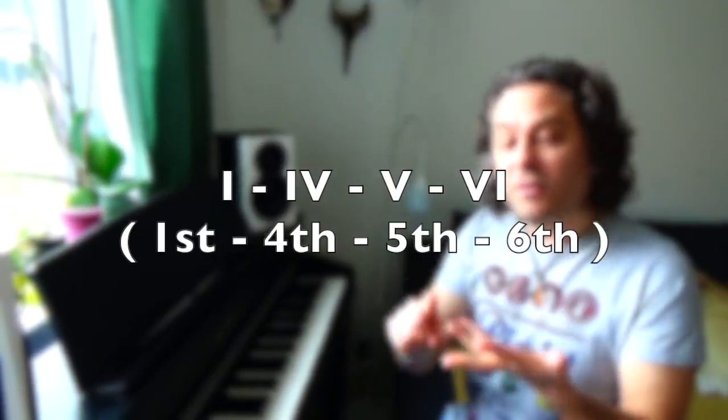Let's now finally talk about these 4 chords, one on the 1st, on the 4th, on the 5th, and on the 6th. So we are adding, since you are working in C major, the A minor chord. And I will show you how to connect them using the same identical principle that I've used in the previous lesson, respecting the notes that they have in common. If 2 chords have even 1 note in common, we are keeping it pinned, so keeping it in the same identical position and moving the 2 remaining notes.